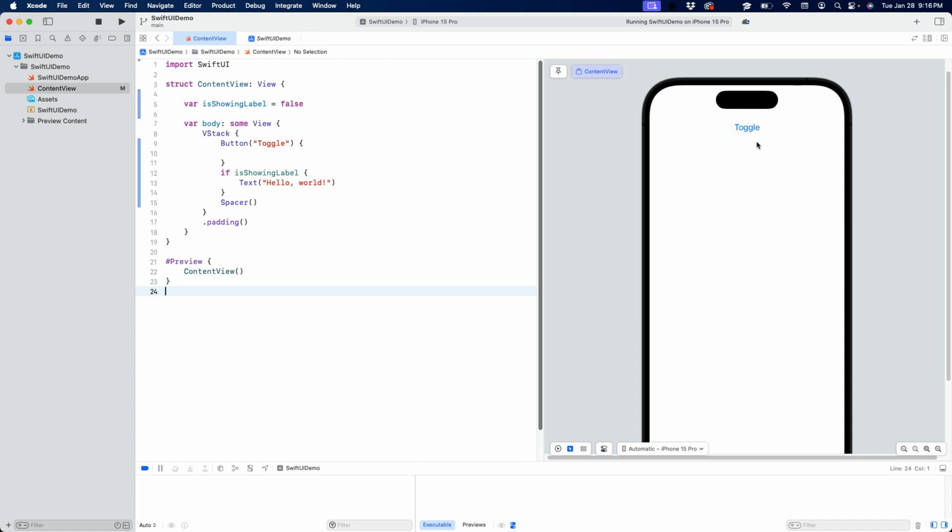We're not describing how this behavior should be happening. We're not saying, hey, label, you have this property, set yourself to hidden. Hey, label, update yourself. We're not telling the label what to do. We're just describing the overall outcome that we want. Does that make sense?